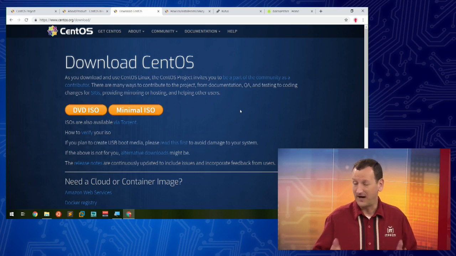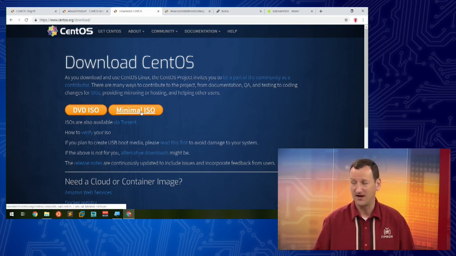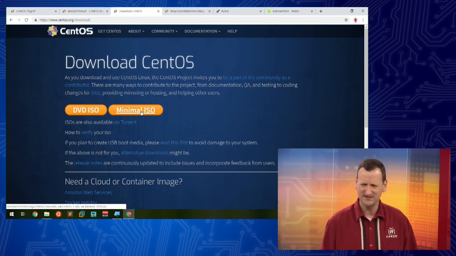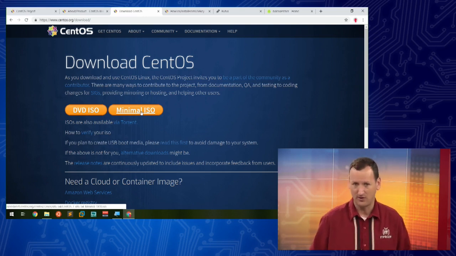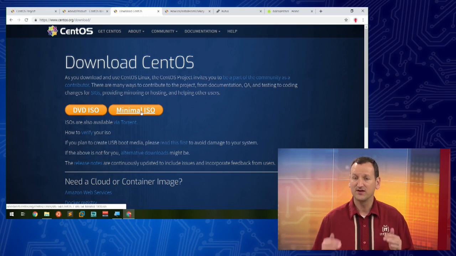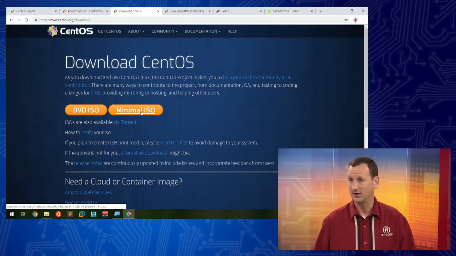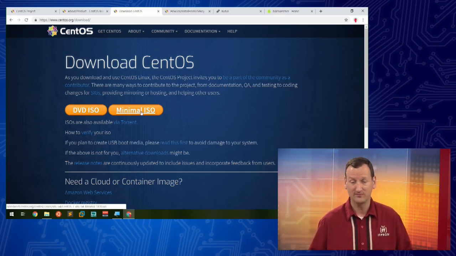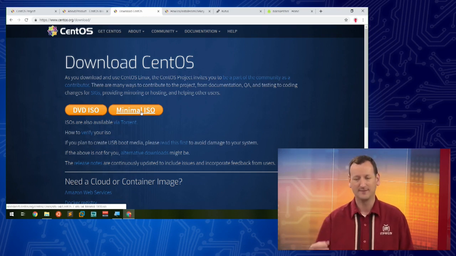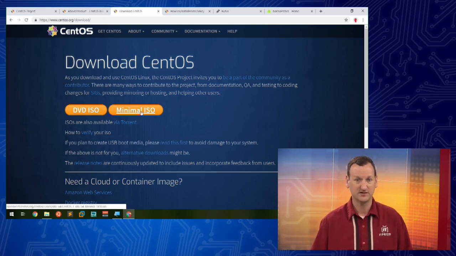There's a couple of different options when you go to download it, the DVD ISO and the minimal ISO. The minimal ISO, like its name implies, is a very stripped down version of CentOS that I think weighs in somewhere between 500 and 700 megabytes. Very, very small. And it's designed for people that, let's say you want to deploy a server and you want the server to have the bare minimum features on there, just the stuff that you need, and that's it. You go with the minimal install. It puts the bare minimum to get CentOS up and running. And then you can add things like a web server, a firewall, whatever it is that you want to add to it. You do that. And now it's running just at the bare minimum. Really great for any kind of security conscious systems.